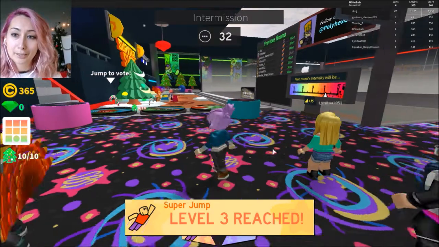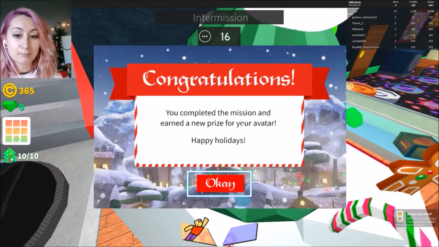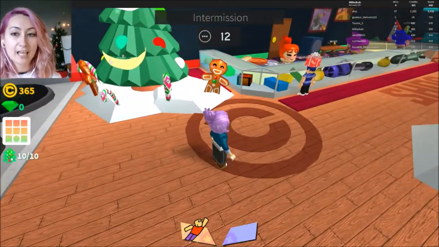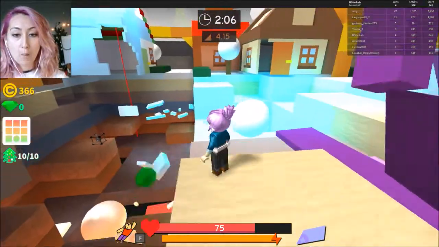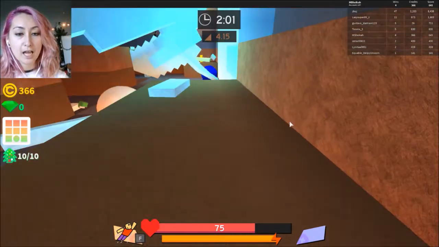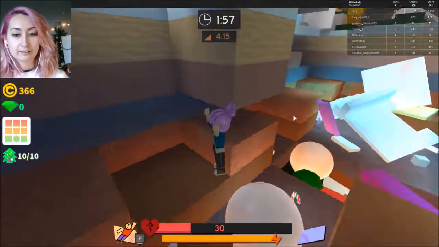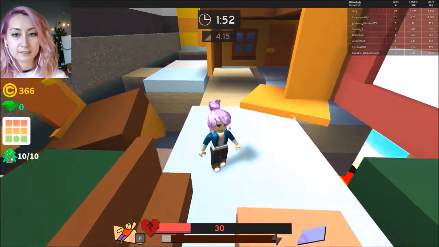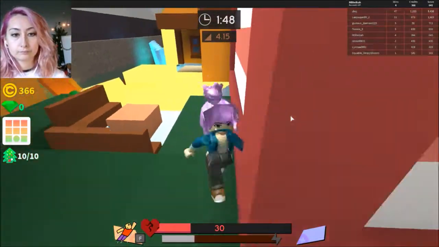I'm on level 3. Okay, I'm going to put my ornaments up here. Congratulations! You completed the mission and earned a new prize for your avatar. Happy holidays! Yay! Oh! Whoa! What is happening? There's giant... Everything's coming down! Oh, God. Can I super jump out of here? Yes.